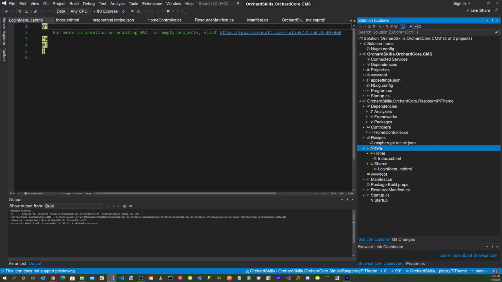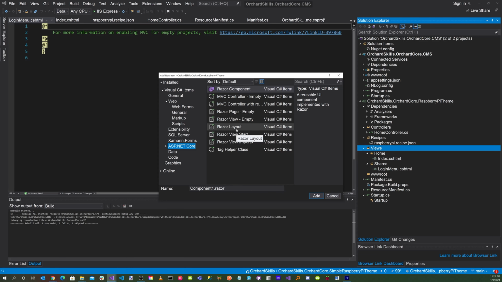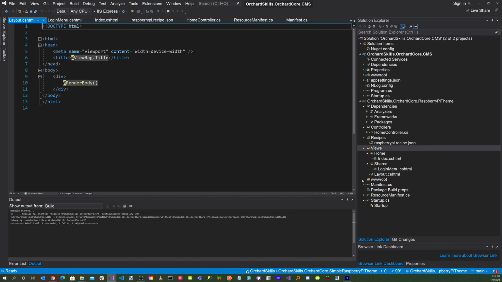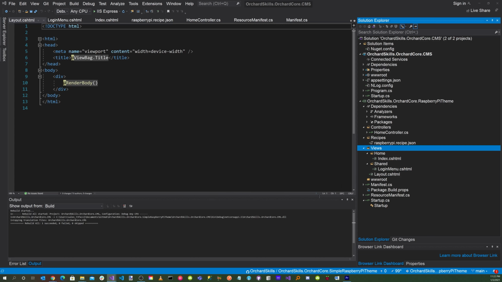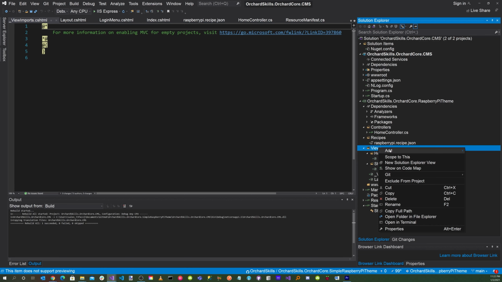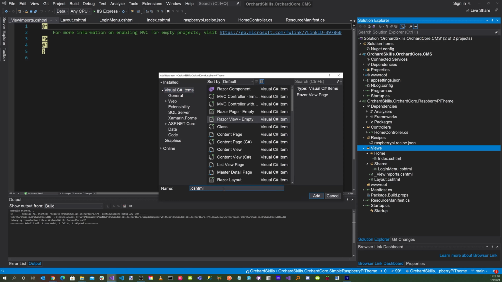Add. And under the view, we'll need a layout.cshtml. Add that. And let's also add a view imports, underscore view imports. Add that. Add new item. And we'll do a branding.cshtml.